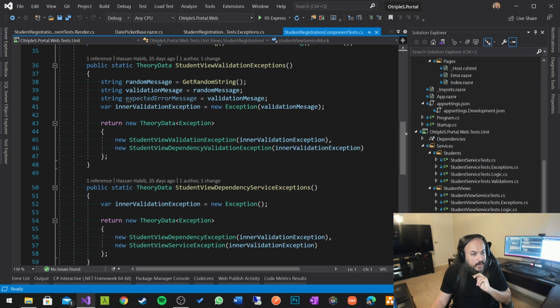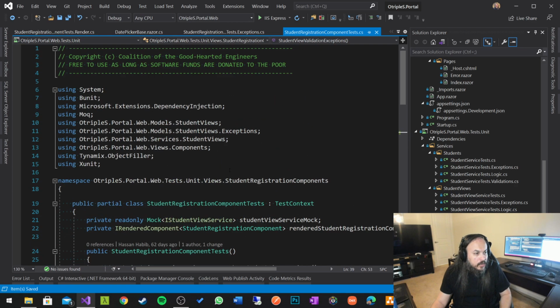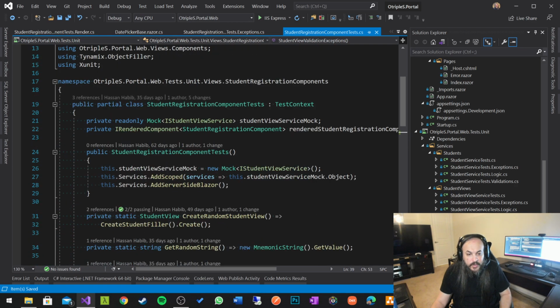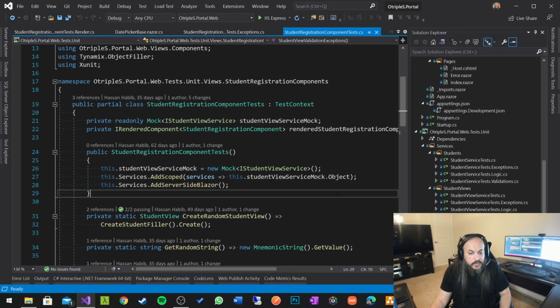And why do I have this guy in here, by the way? Student view validation. I don't do anything with this guy. I don't need it. Clean as you go. Like Uncle Bob always says, leave it better than you found it. Boy Scout rule. I call those code rubs. It's like rubbing glasses, just making sure that it's clean.